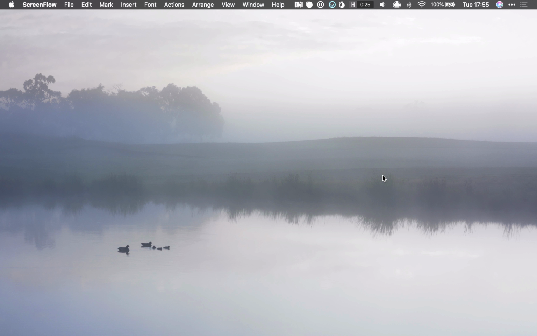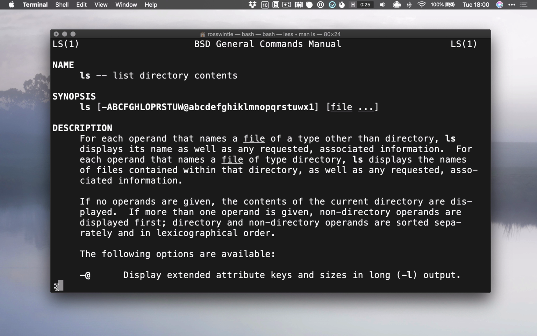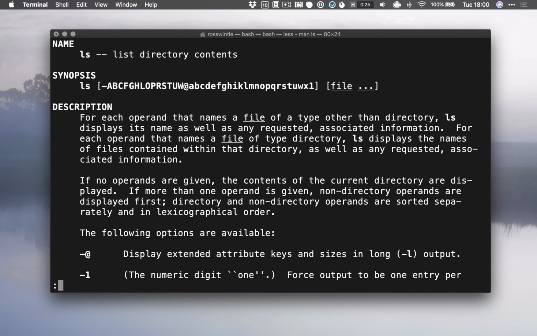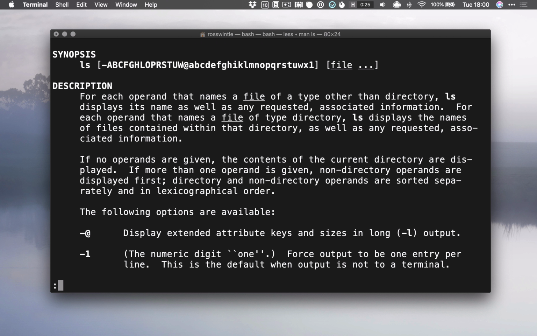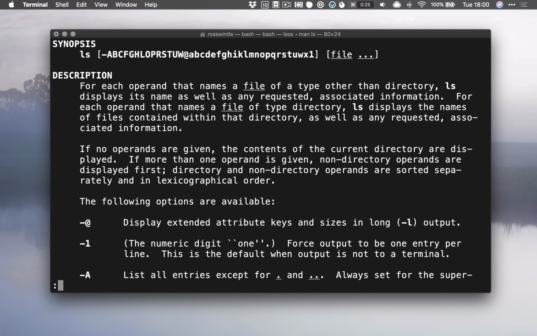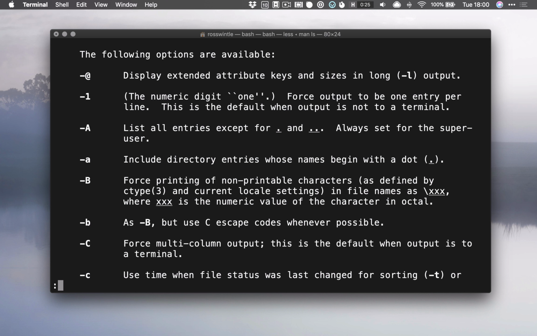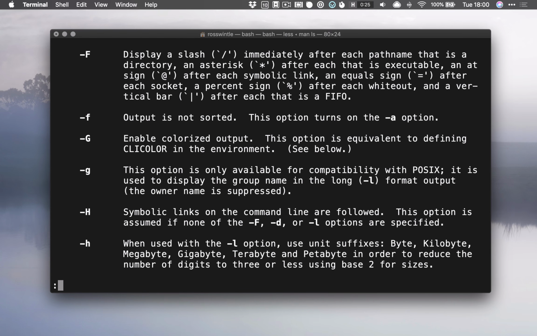It tells you how you can enter that command, all the different flags that you can pass to it, and it describes it. And then I've got this little colon down here. This shows that I'm running inside a vim or vi or less-like place, and I can use up and down to go up and down. I can press Q to get out, importantly. Generally :Q or Q gets you out of a screen like this, and I can scroll down, and so I can see what all these different options do.